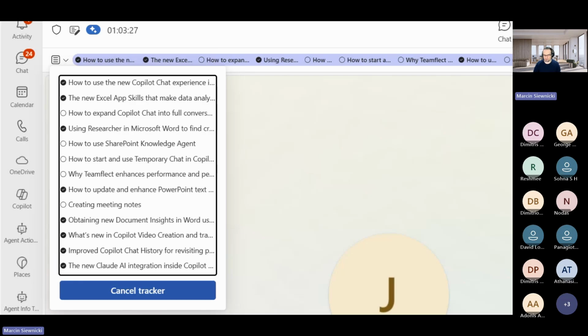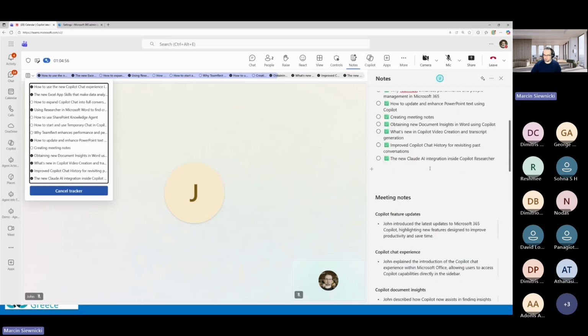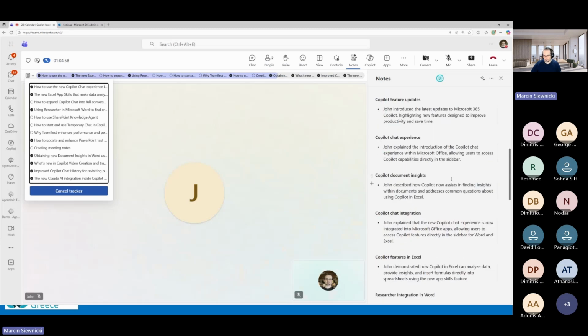So I don't need to do anything. The facilitator is taking care of everything, creating agenda points, updating those agenda points, so I can clearly see at the end of the meeting that, hey, we have 5 open points. We have to do something with that. We can't finish the meeting right now because we have some open points. And this is automatically created by this facilitator agent. Great, but there is more, of course.